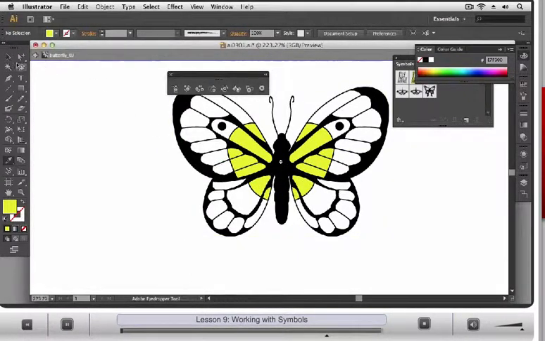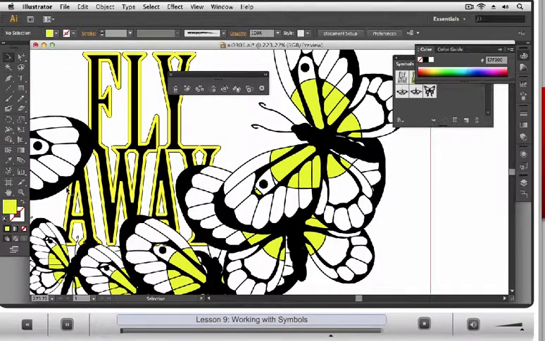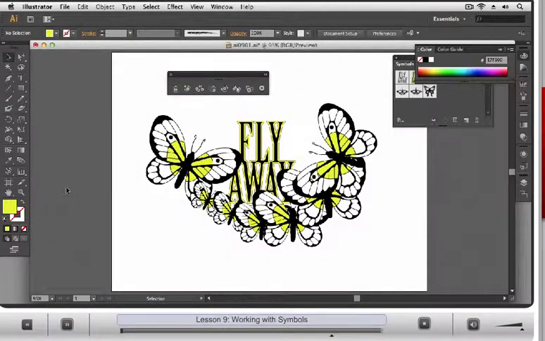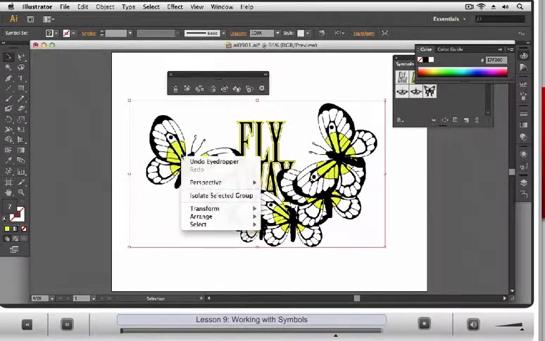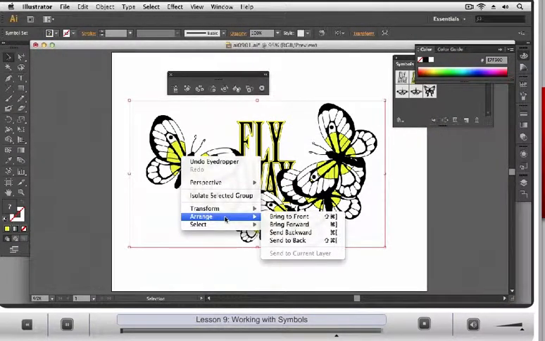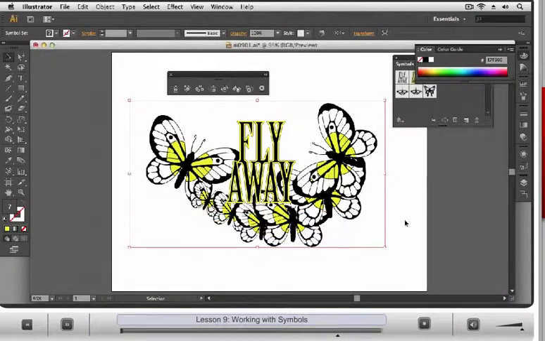So when I'm happy, I can exit this symbol editing mode by clicking the icon in the top left. And if I zoom out with Control or Command 0, you can see that that change has been applied to every symbol instance on my artwork. So now I can right click or control click on the Mac, choose Arrange and Center Back.